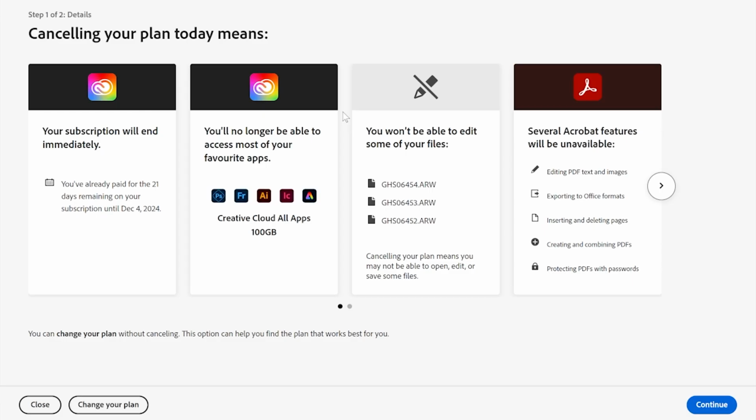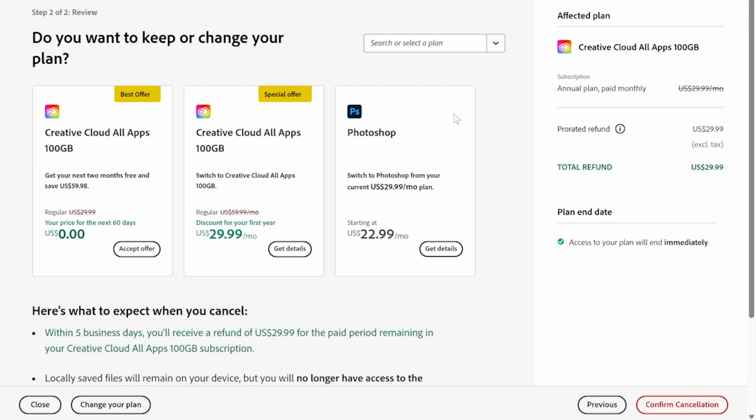So for me, every time it takes me through a couple step process before I cancel. It shows you what you're losing so they can draw you back in. And then at the very end, it gives you multiple deals. So for me, I've gotten different deals every time I've done this. Right now, there's 2 deals on there, one of which I've already taken. So basically, one is you pay $0 for the next 2 months, and I have done that so many times to where I basically paid $0 for probably 6 months to a year of using Adobe.